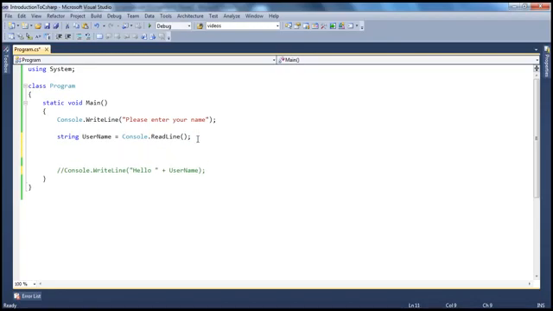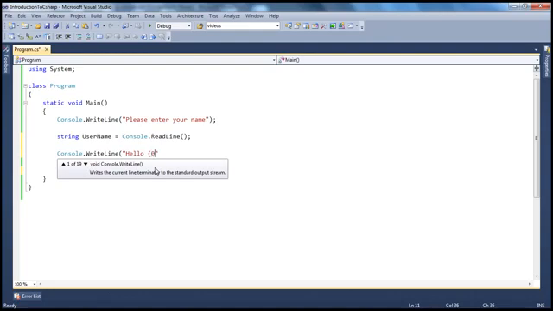Instead of concatenating strings like this and printing, we can make use of the placeholder syntax. So how do we do that? Console.WriteLine, and within double quotes, hello, space, and then within curly braces, 0. So what's going to happen? This is treated as one string, and within this string there is a placeholder here.